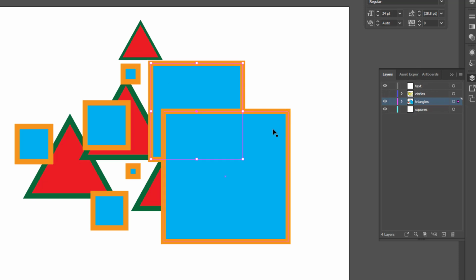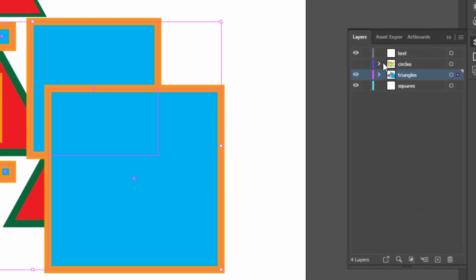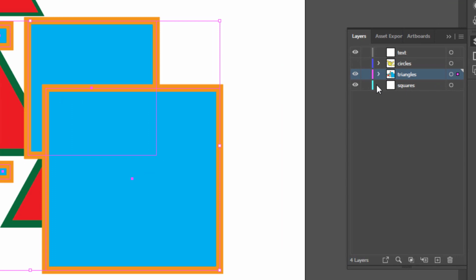So I'm going to select them by holding down Shift. They're on top because I drew them last compared to the triangles, so they're easy to select. I'll show you at some point a more elegant way of selecting them. But to move entities from one layer to the next, you can see these are on the triangles layer, but I want them on the squares layer. Notice here that the triangles layer and the circles layer has this little caret showing. That means there's something on the layer. Squares layer does not have that. You know that's an empty layer.